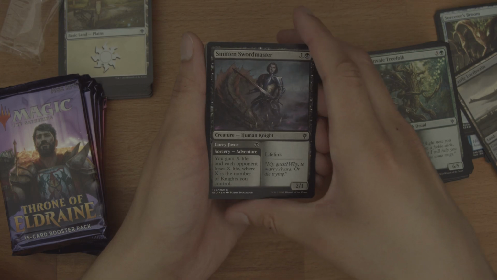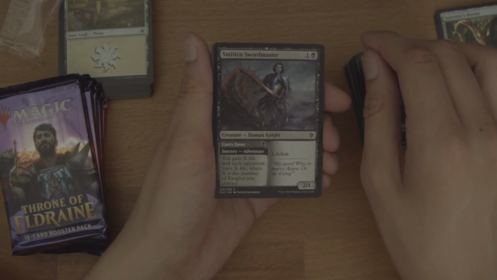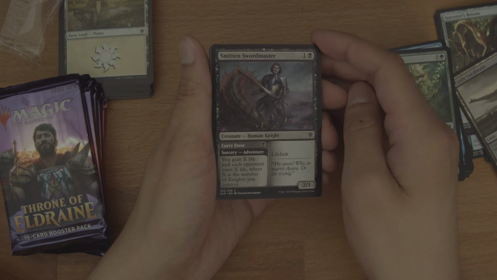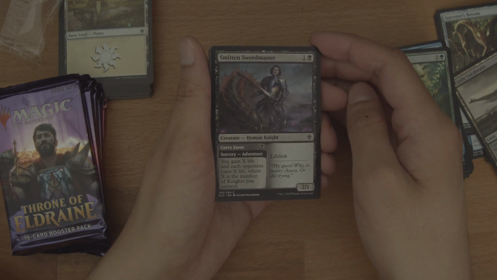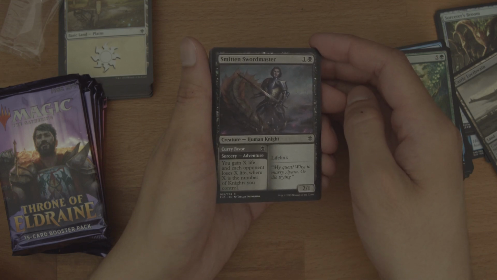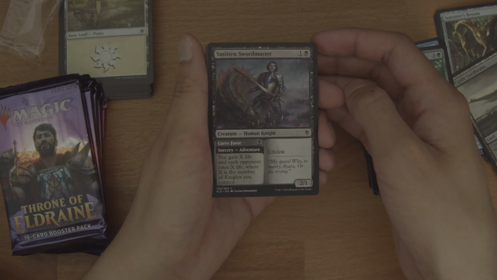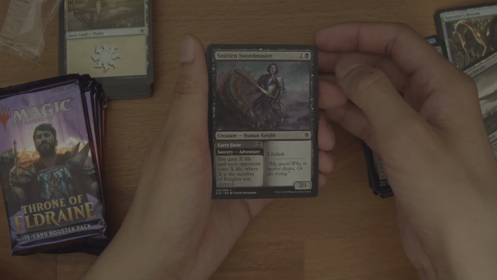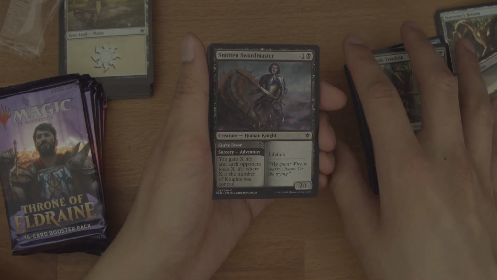Smitten Swordmaster, 1 and a black for a 2/1 Human Knight creature with lifelink. My quest? Why, to marry Ayara or die trying. He has an adventure, Curry Favor, costs a black for a sorcery. You gain X life and each opponent loses X life, where X is the number of Knights you control.